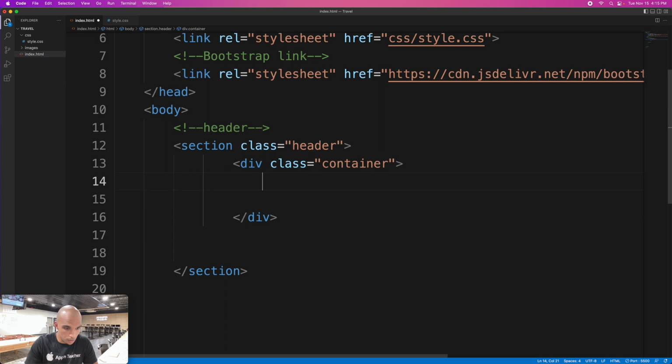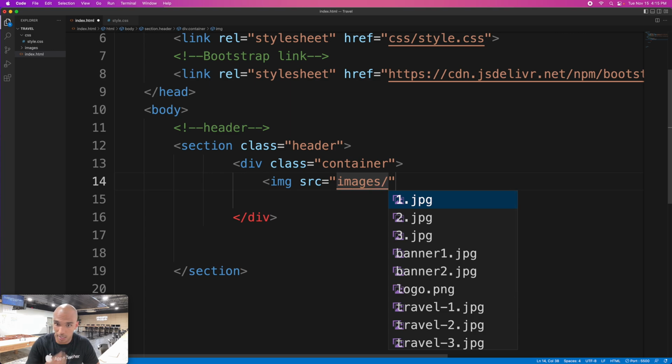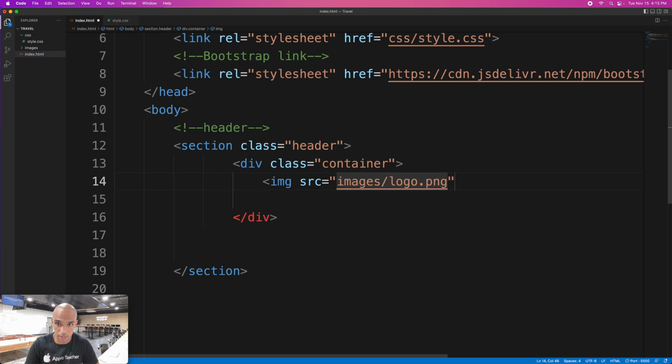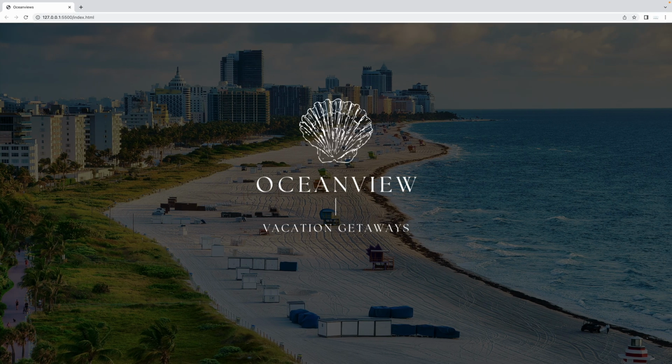So within this div, we are going to first put our picture, which will be our logo. So image src equals, the src is the source. So it's looking for what we're looking for, and we got images. That's the folder we're using, and we're going to use logo. That's the picture we want. Good. What's also a good thing to do is put alt equals alternative. That stands for alternative text. So if your picture for some reason doesn't load, this will load. So it'll be our logo. Okay, boom, boom. And there's our logo. Awesome.